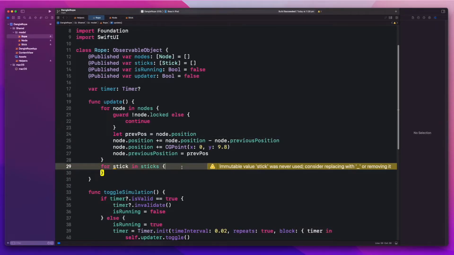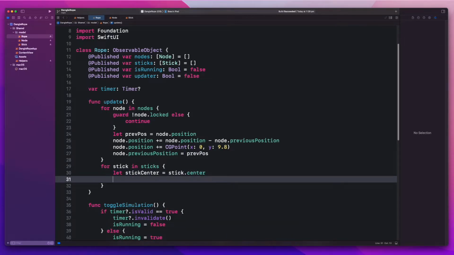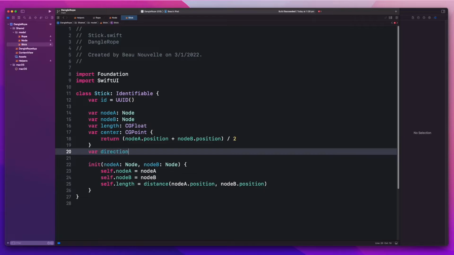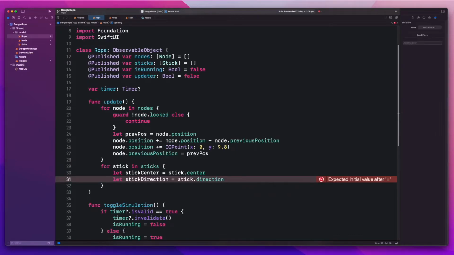So if we go back here, we can just go for stick in sticks. Stick direction. I suppose we could do the same thing. If we head back, we can just go stick dot direction.